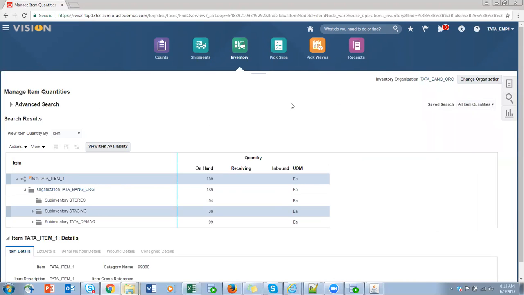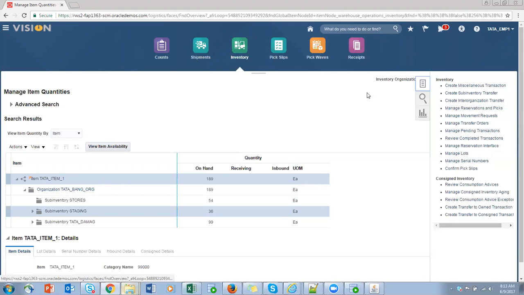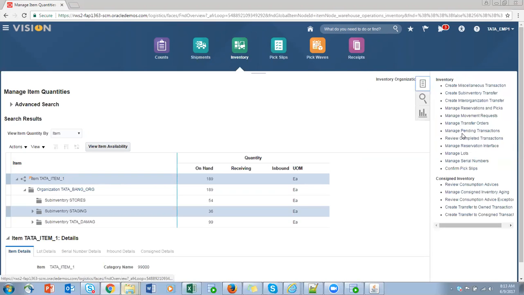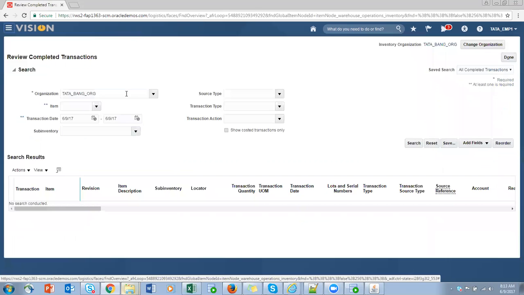Anyway, now we have done a lot of transactions, right? Where can we see all our transactions? Go to task, same inventory, go to task, review completed transactions. Like in Artpad also, we can see all our completed transactions. Here is the search window. Organization is this one.